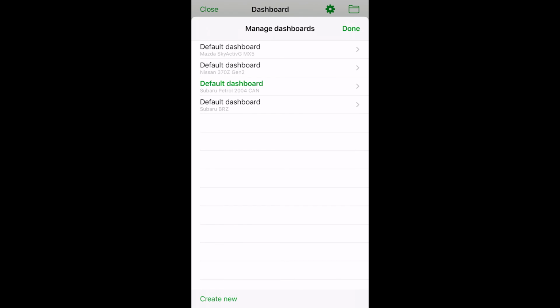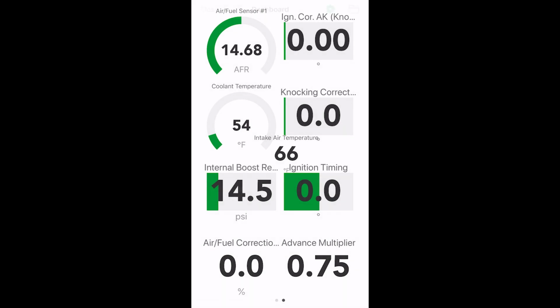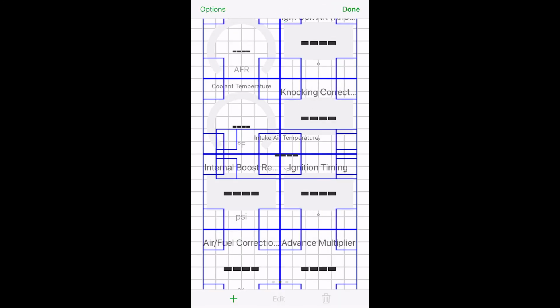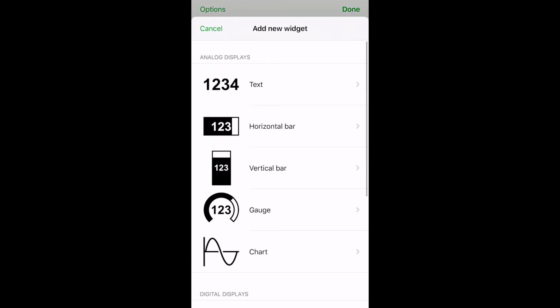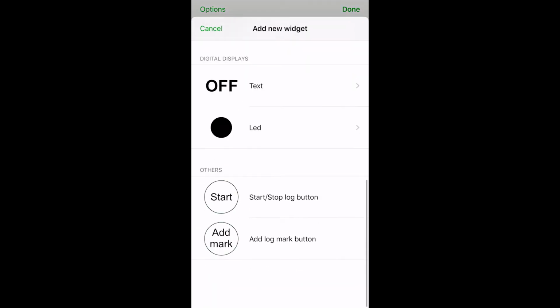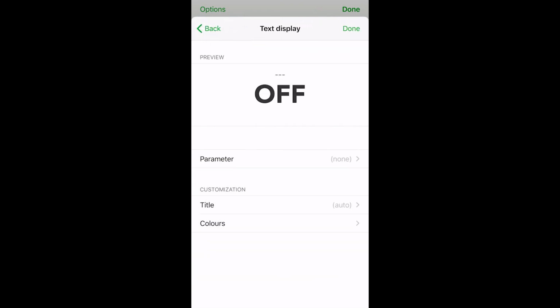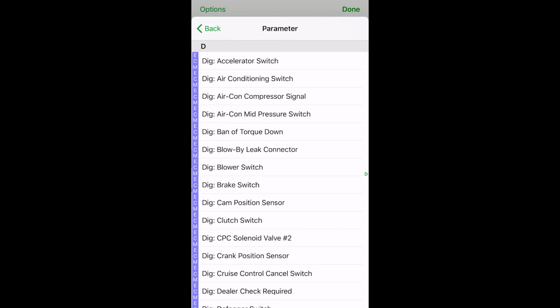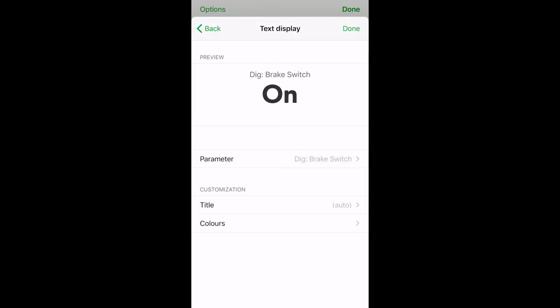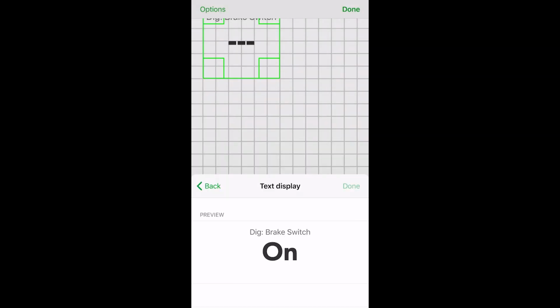You can make custom dashboards, you can save and load them, and then you can go ahead and configure the gauges in any way that you like. The fact that you can have multiple pages is very helpful for being able to see different things based on how you're driving. Not only that, but you can actually log based off of these parameters. So if you're watching the gauges and all of a sudden you see something that looks a little bit strange, you can just go to your first screen, start the log, and then you can email that as you would any other log.